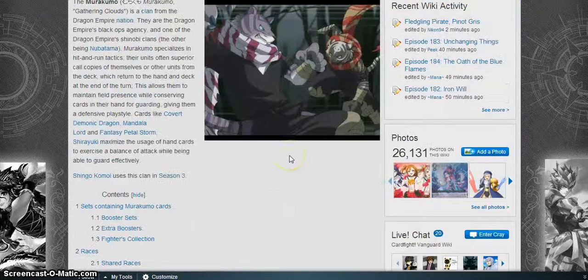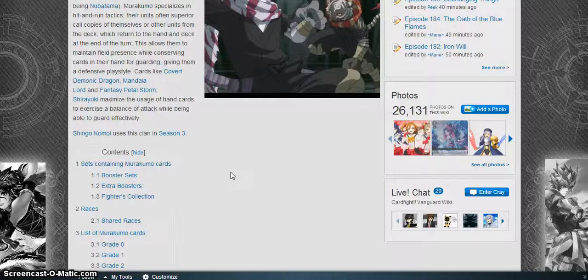They kind of are based around calling copies of themselves to the field, attacking, and then going back to the deck. So like a ninja, like comes in, attacks, and goes back to the deck. But they also have cards like Mandala Lord, it says right here, and Fantasy Petalstorm Shirayuki, who can actually decrease an attacking opponent's guard, or power rather, so that you won't be hit by them.